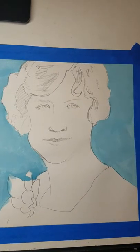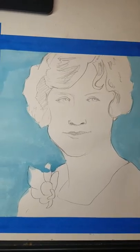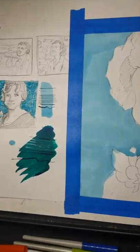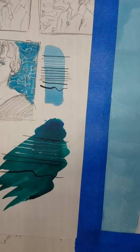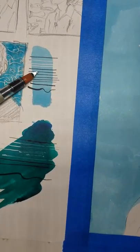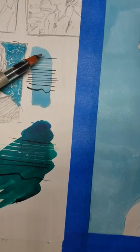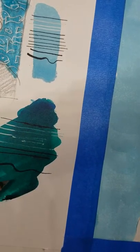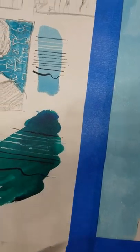Alright, so back at the painting here. The paint is dry. I wanted to show you what I was talking about with the watercolors and acrylics. If you zoom in and look up here, this is the acrylic, and the pen does not bleed with the color. But here I put some watercolor down. If you look very closely, you can see ink bleeding, mixing with the color. So that's why I went with the acrylic.